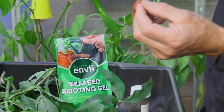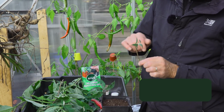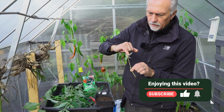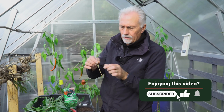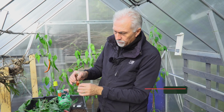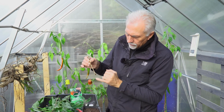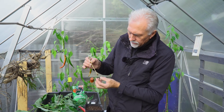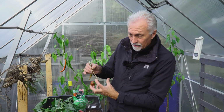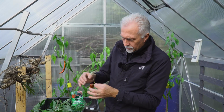So again, you see that's about 4, 5, 6 inches long. With hardwood cuttings, it's better if you take the growing tip out, because that plant will probably be in this pot for maybe 6 months till it starts to root properly. With hardwood, you'll find that it'll form a callus at the bottom end before it actually starts to grow again, because it's fairly dormant at the minute because of the time of year.